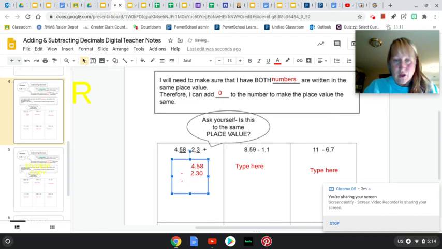So I'm going to solve. I'm going to start with 8 subtract 0. My answer is 8. So I might write that down on a sheet of paper just for a minute, just to hold its place. Now I'm looking at 5 take away 3. 5 take away 3 is 2.